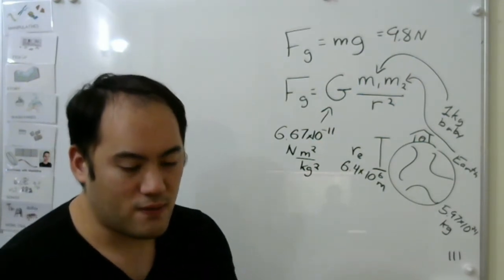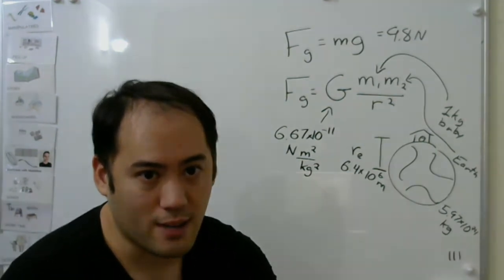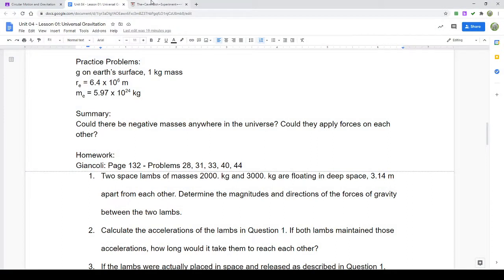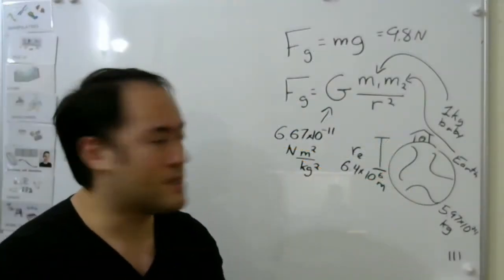It was found by a fancy scientist named Cavendish, who we don't really need to care about, so I didn't really bother memorizing his name. But he had this fancy experiment where masses rotated a thread, and he measured the angle with a mirror and a light, and he figured out big G. Don't memorize Cavendish, memorize this.